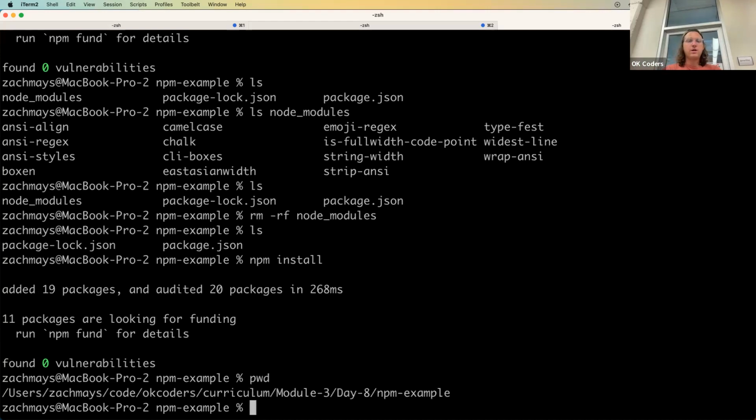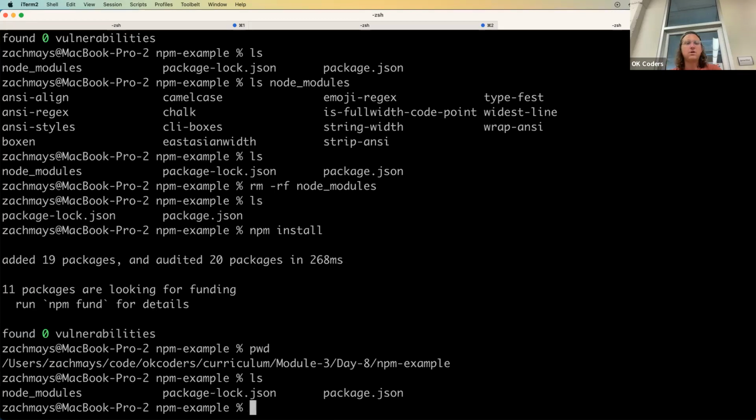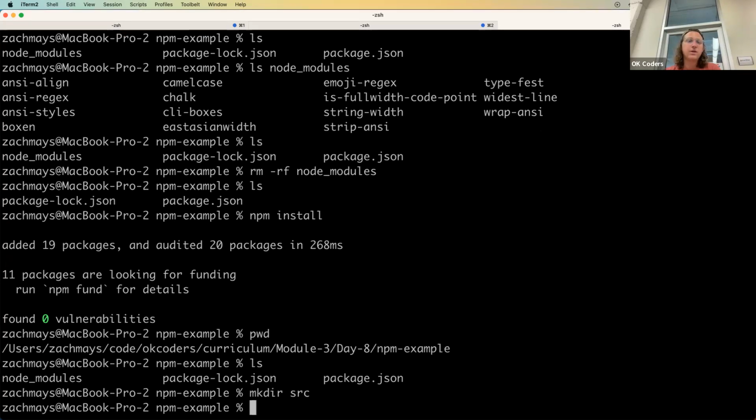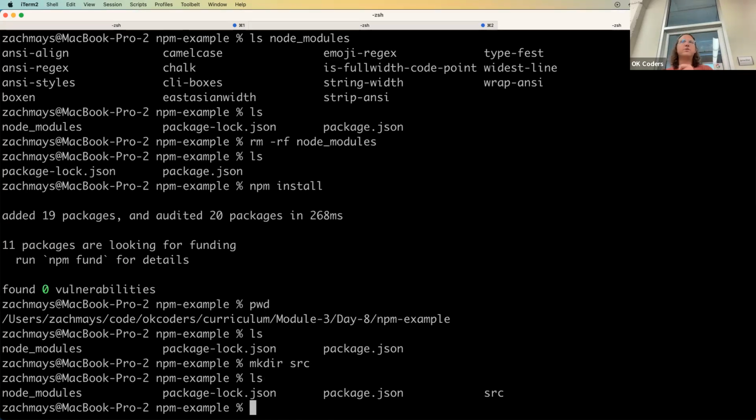Well, so we are in the npm example folder, which is the root folder for this package that we're making, right? So if we're making our coffee shop CLI, we'd have a folder called coffee shop CLI, and then within there would be all the code for it. And at the top level, meaning at the root of coffee shop CLI, you would have your package JSON, your node modules. And then typically somebody might do a folder called source. And then inside source will be all the code you wrote, the source code of that package.